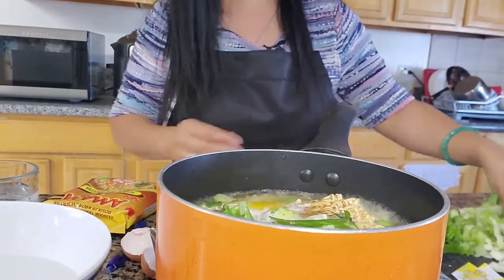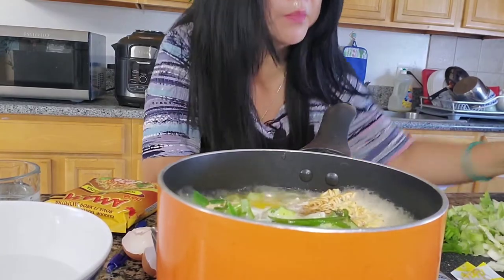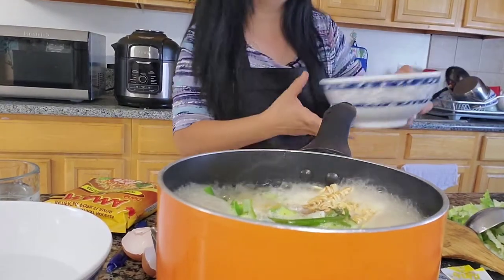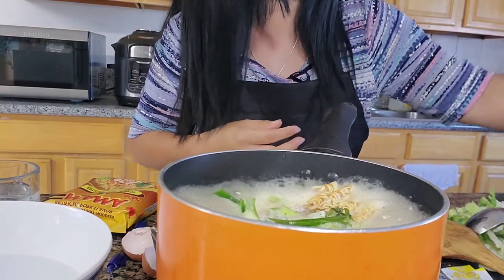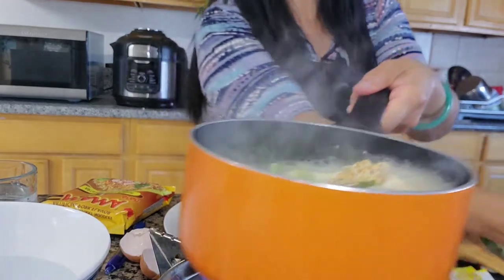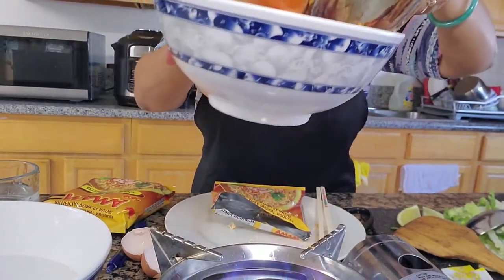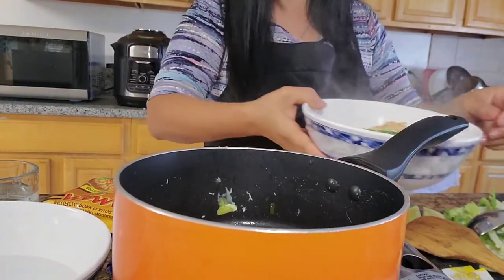For the vegetable, I am not gonna cook it. I will put it inside the bowl and then just pour. Pour the soup onto it and it will cook itself. This is my green vegetable. Voila!